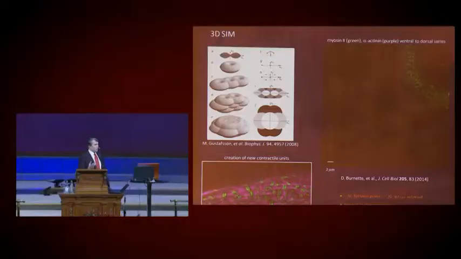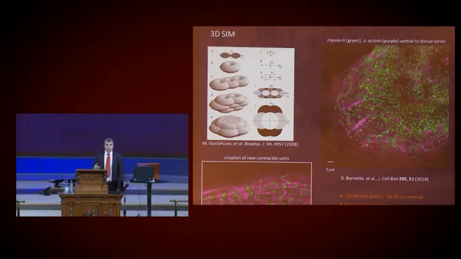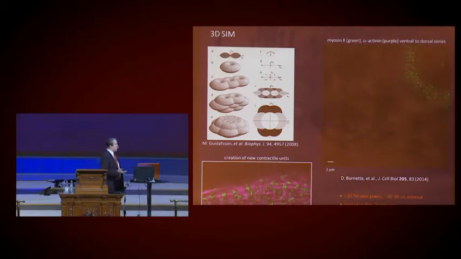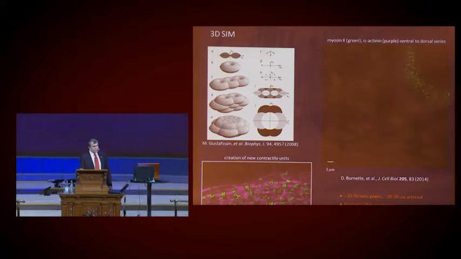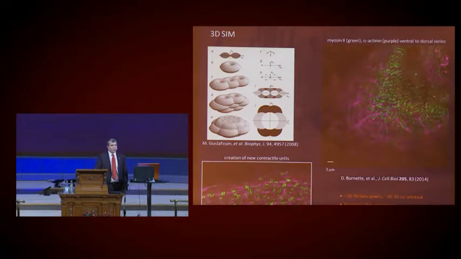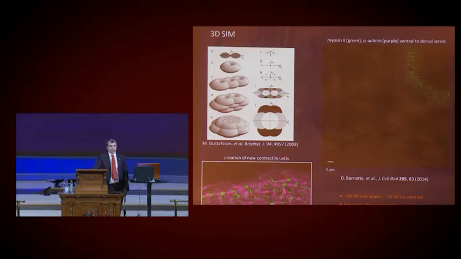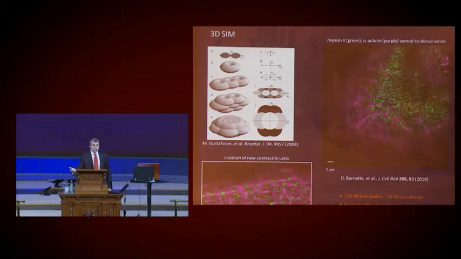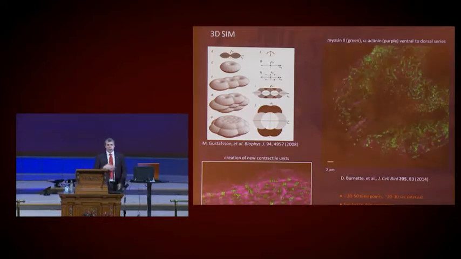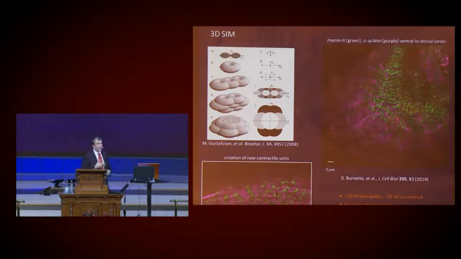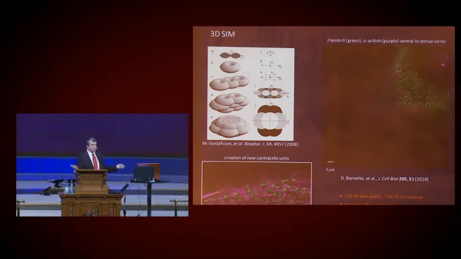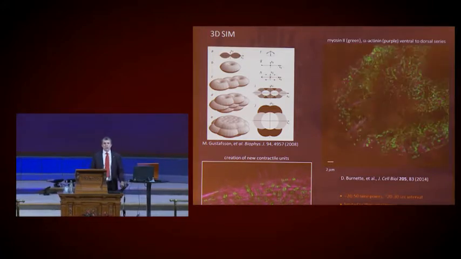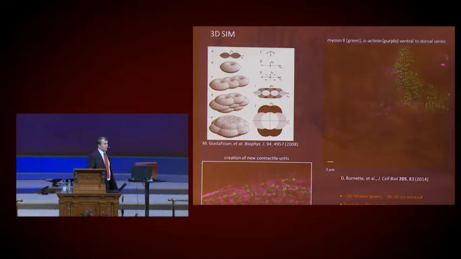I think Mats's crowning achievement, though, was in figuring out how to use 3 beams to create SIM in 3 dimensions, so that you can get 2x beyond the diffraction limit in x, y, and z. Sadly, Mats died of a brain tumor in 2011 after I recruited him to Geneva in 2008. So in a way, Mats is the Messiah. I have become John the Baptist and sort of an acolyte. I love localization, but at the same time, I love SIM, and I now consider it my calling to talk about the virtues of SIM as much as the virtues of localization.